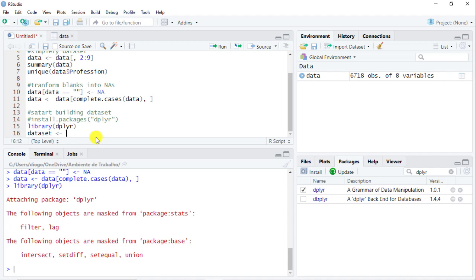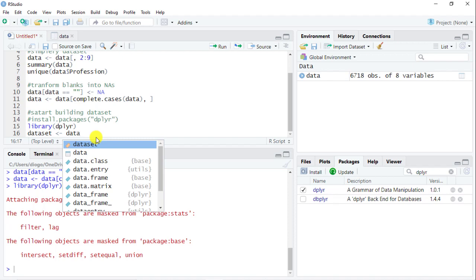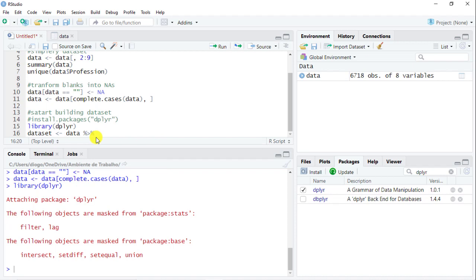And now to select only the variables that are numeric. To use dplyr, it works with a different format than the average R formula because we always start here with the data source. So where is all this data that we want to work with? And for us, we know it is within data. Next step is that we need to include here a pipe. And the way that this pipe works is that it's going to tell R that everything that we do after this pipe is related to the data.